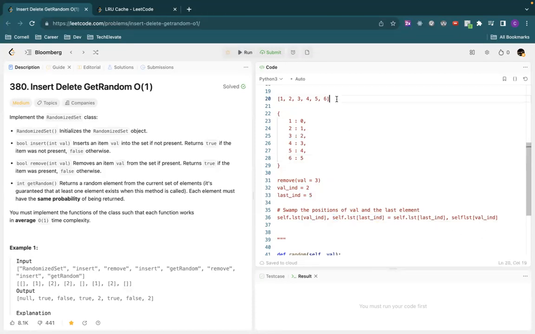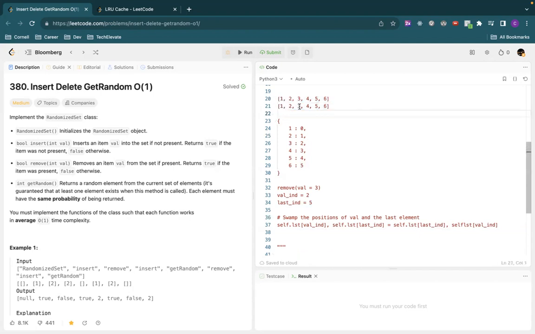So look at what our list becomes. Please look here. Put the 6 here, and then put the 3 here. Can you see it? This is the state of our list now. Let's copy this. Can everyone see it? Now realize that the value you want to remove is at the end now. What's the time complexity of removing from the end of a list? It's constant time, right? So I can simply do self.list.pop, and this is constant time.